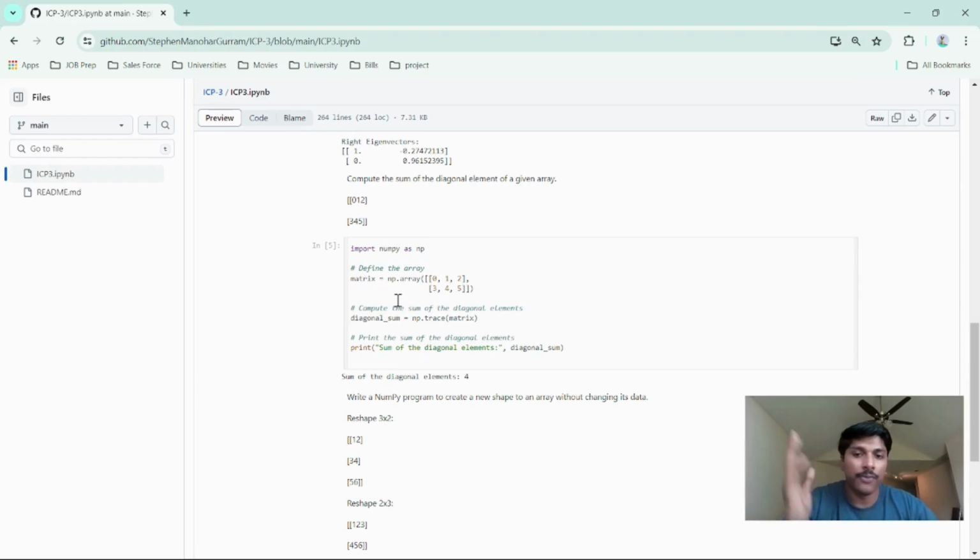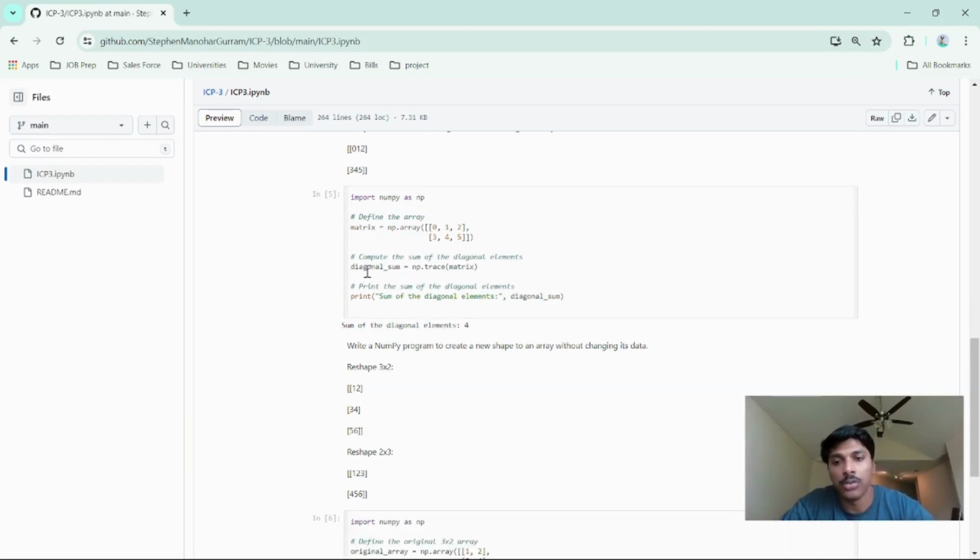To sum up these values, I use the function named trace in NumPy on this matrix and assign this to a variable. I then printed it, so the sum would be 4, which is 0 plus 4.